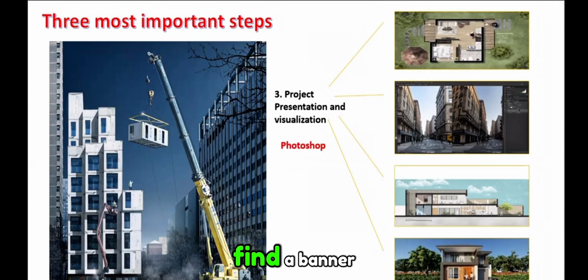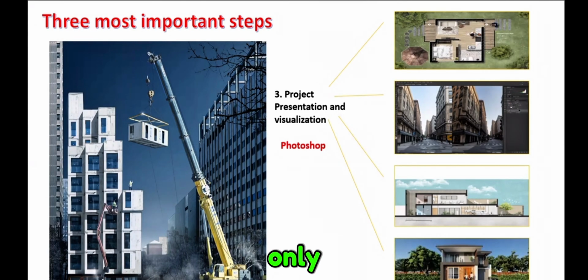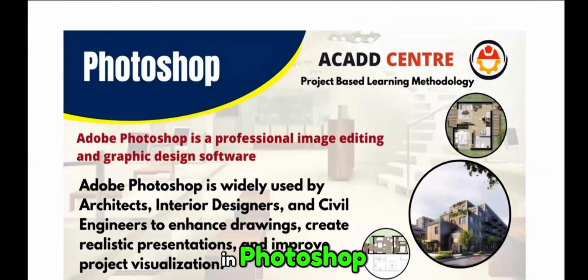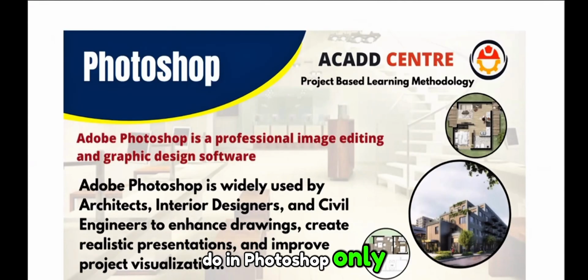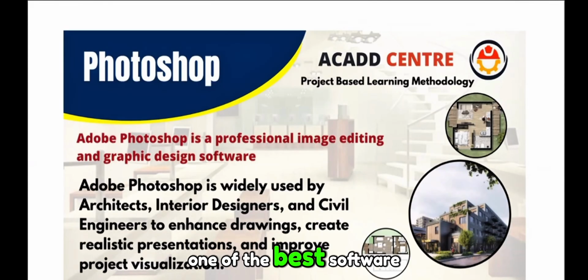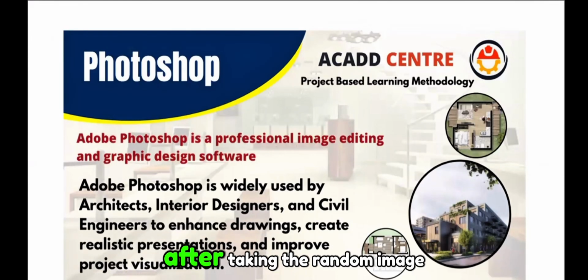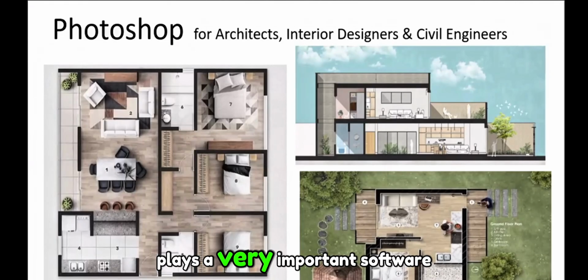That's why Photoshop plays a very, very important role, because if you go to any construction site, you find posters, banners, hoardings, or pamphlets, and all are designed using Photoshop only. Everything for presentation purposes we can do in Photoshop. Photoshop is a professional image editing software, one of the best to edit images. After taking the rendered image from SketchUp or Revit or 3ds Max, we can do the editing here.